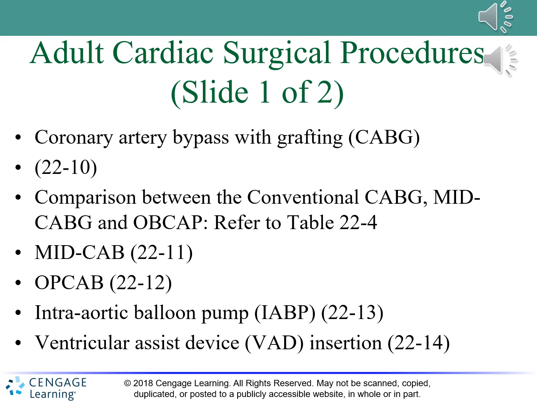All right, second paragraph. The most significant difference between a conventional CABG and the minimally invasive surgery, or MIS, is that mid-cab and op-cab do not require the use of the CPB machine. Therefore, surgery is performed on a beating heart. This is called a beating heart surgery. Okay. These two that we're about to talk about, that's also on the slide, the mid-cab and op-cab are the beating heart surgeries.